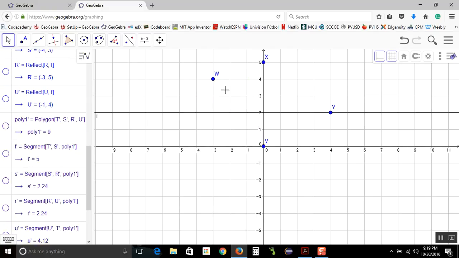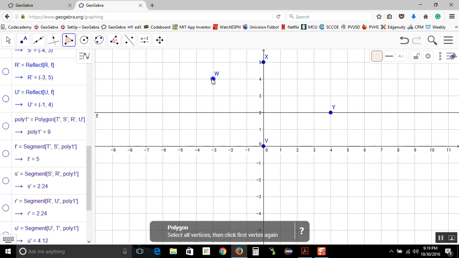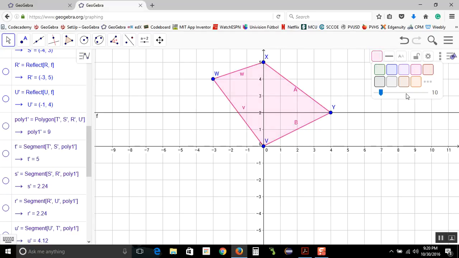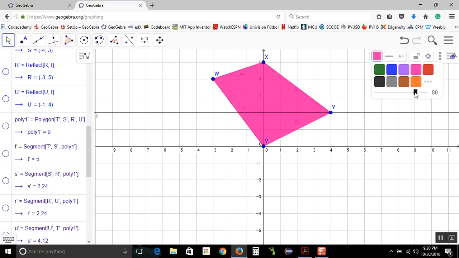So now all we have is problem number 2. Let's create a polygon, W, X, Y, V, W, and let's color code that to show that it is pink and 75 contrast.